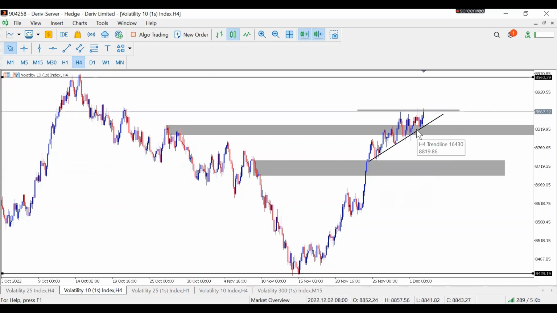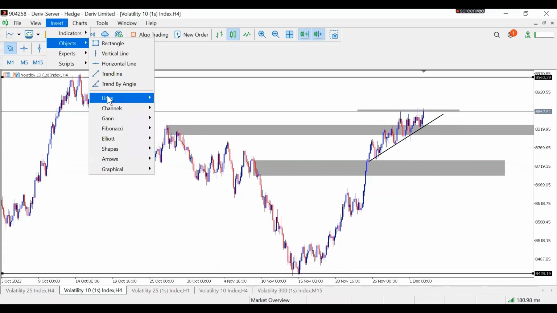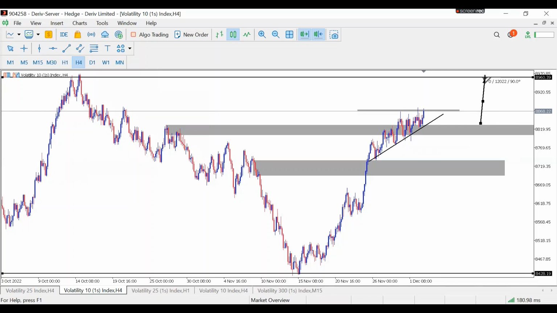So the bearish momentum is struggling to break the previous lows. That's why this point here is higher than this, and this point here is higher than this. That means the market is trying, but there is not enough momentum to push the market downwards and break all the previous lows. So in this case, we can expect that the market will break and then trade this point here. So at least now we have an idea of what might happen.